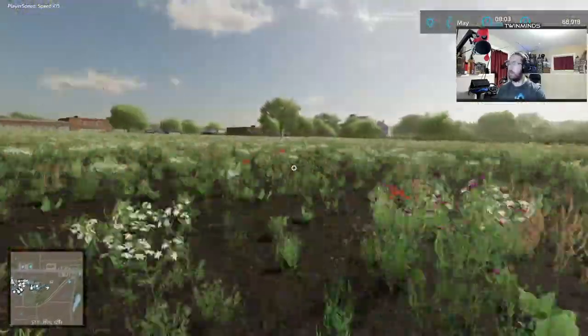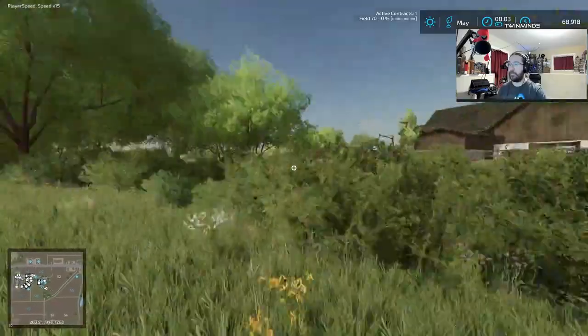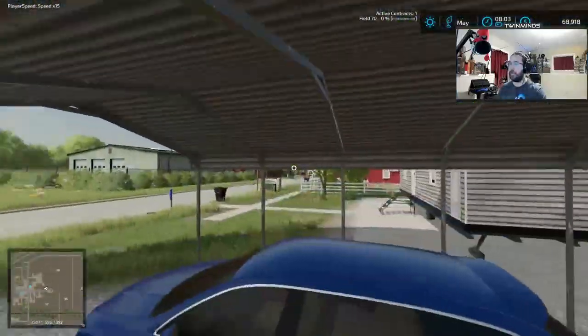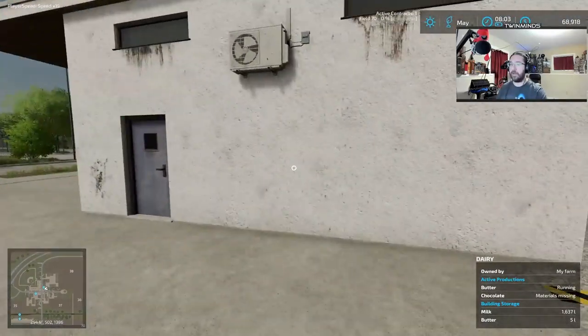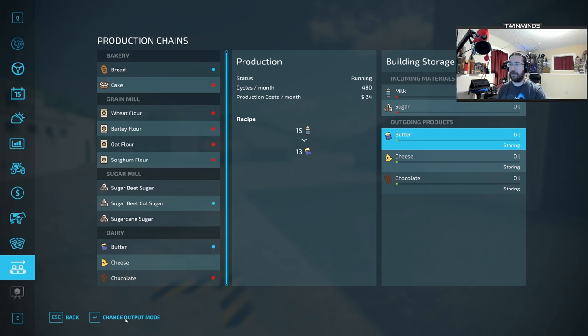Now, let's go take a quick run to our sugar mill. Where we have 11,000 liters of sugar produced. Probably should have checked the bread before I ran over to the dairy. Dairy, where are you, dairy? Dairy's over here. Dairy? Here we are. That is all being converted and I think sold or sent. Yes, we have 2,400 liters of butter here. Good, good. So for right now, I'm going to turn that off of distributing, because I got enough butter sent over. This is good.